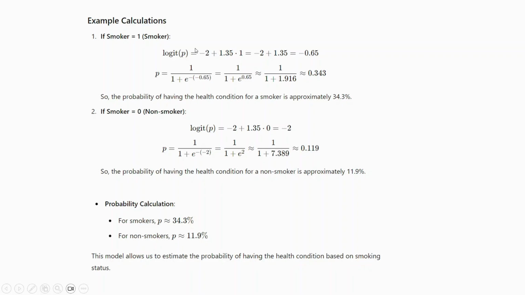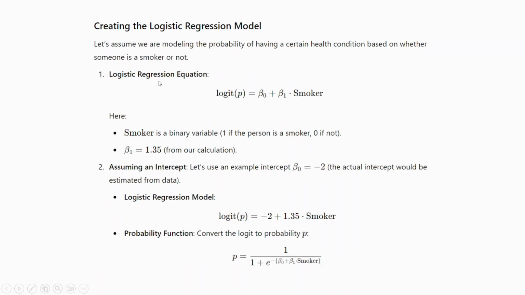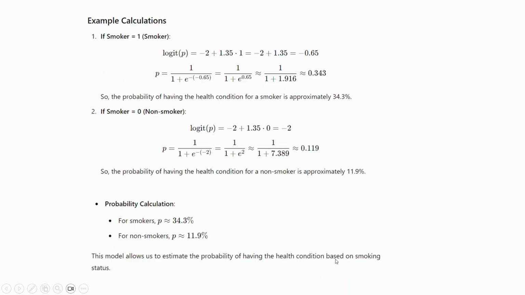Why 1? We start the calculation for the smokers. So if a person is a smoker, equal to 1, we will insert the value 1. So minus 2 plus 1.35 equals minus 0.65, which means that if we calculate P with the help of this formula, see, this and this both are the same thing, we get P 0.343.